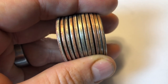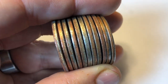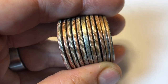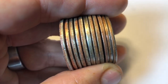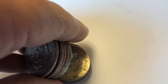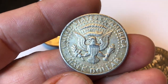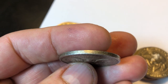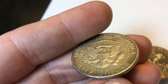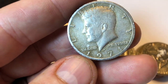All right, so as you can see, I found this in a roll, and at first I thought no matter what, I found myself some old silver. I was already thinking to myself, have I found my first Barber? Could it possibly be an old Walker? Maybe it's even a worn Ben Franklin. And as you saw, as I exposed it, I noticed the back looked silver, the edge looked silver, and when I flipped it around expecting to see either a 1964 or maybe just a really odd looking 40%er, we got a 71D.